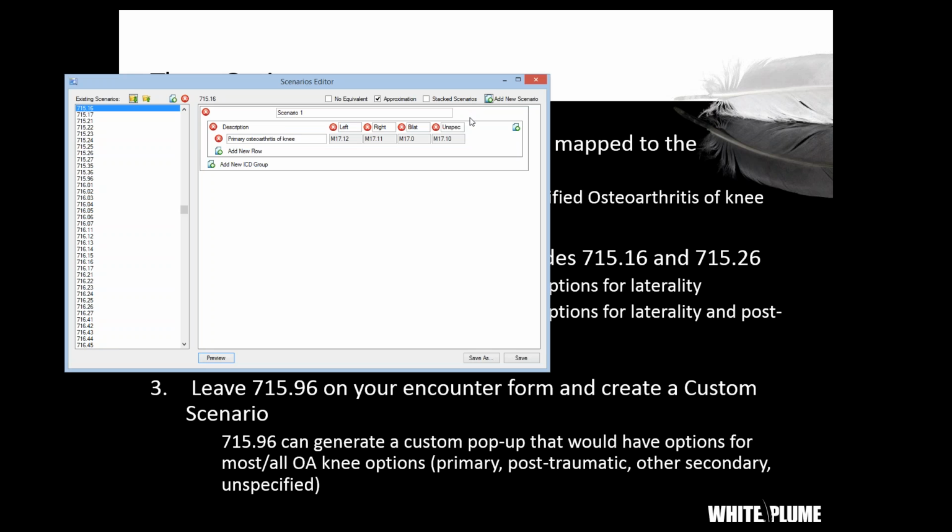And there are 2 places that those pop-ups come into play in the application. Number 1 is in Capture. When you have an appointment, you have an encounter, that the date of service is after the ICD-10 effective date for that particular insurance. When you click on an ICD-9 code, you will see that pop up.